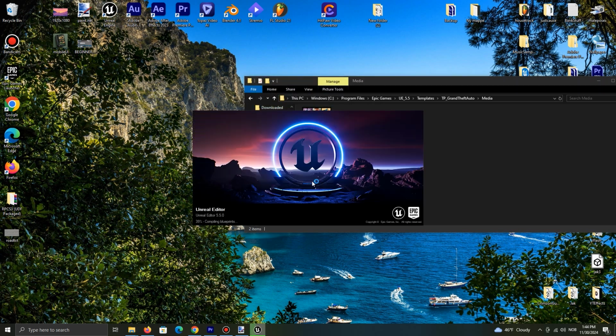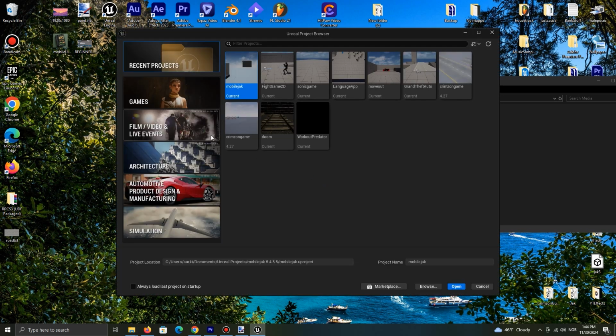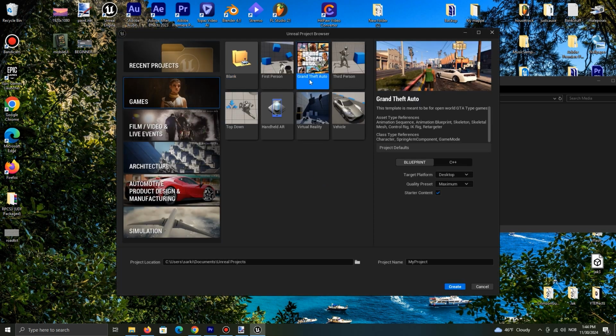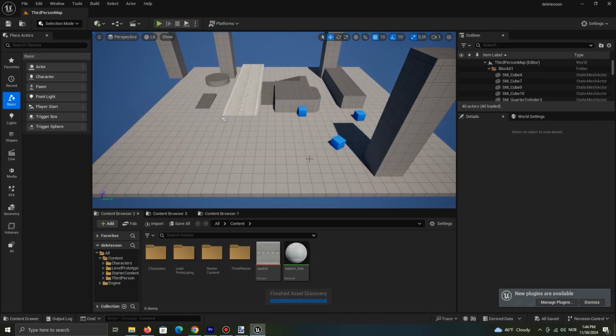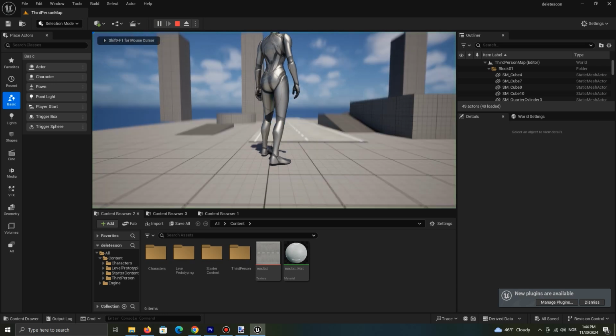If we open up Unreal Engine, the project will now show up with the images and text we made. We can also create a project, and it will be the project we set it to be. Keep in mind, however, that there will only be a blueprint version of the project. If you want a C++ version, then repeat the steps but in the C++ folder.